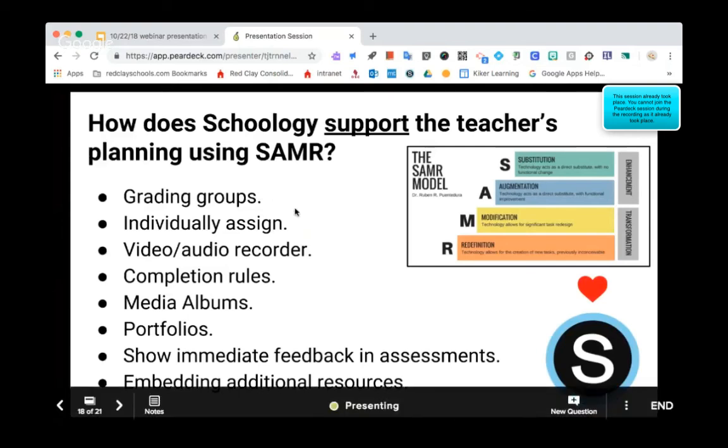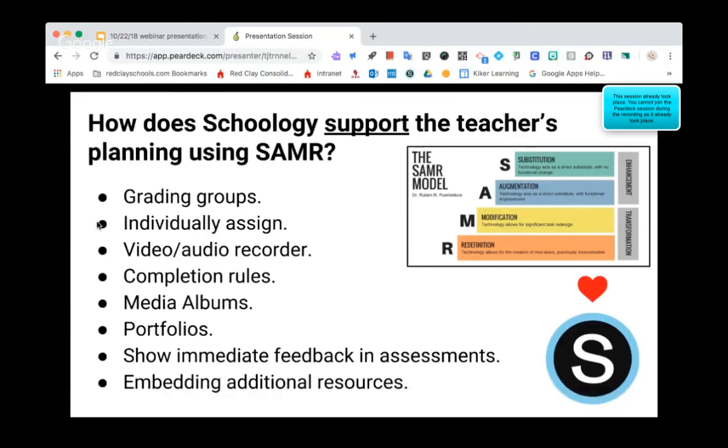So you have grading groups and individually assign, the video and audio recorder, the microphone in Schoology so students can respond verbally. You have completion rules, media albums so that students can share. Portfolios is another great way for students to share internally, but also globally.